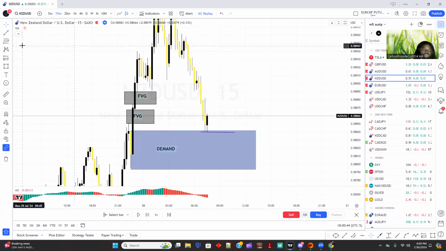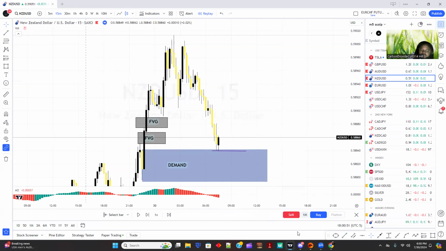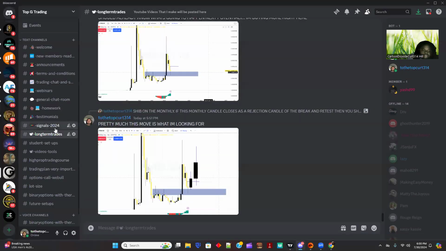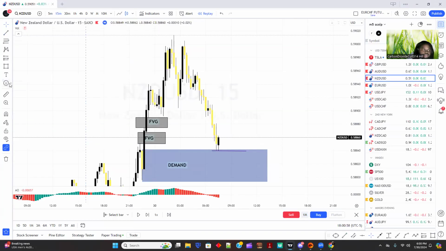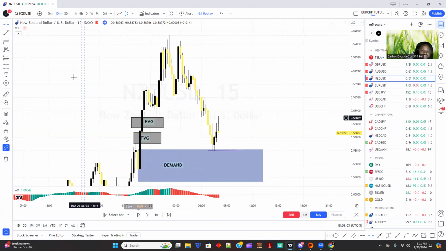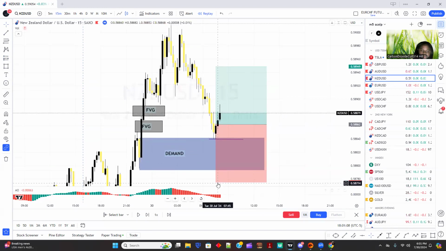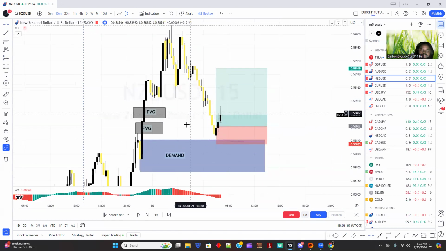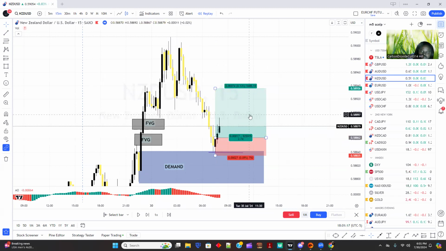Now I could go deeper into it, but I knew that there was news coming and I wanted to get in, and I called it out on the Discord, obviously right there, and then it hit TP. So this is what happened. It tipped it, and then that is the move right there that I got in. Right at that break of that candle, I put my stops real tight below it. I usually give y'all 1 to 2. So y'all got out, actually y'all got way more than was necessary.